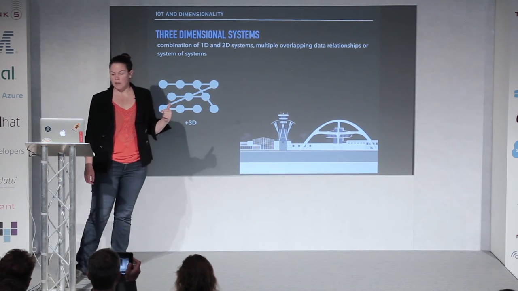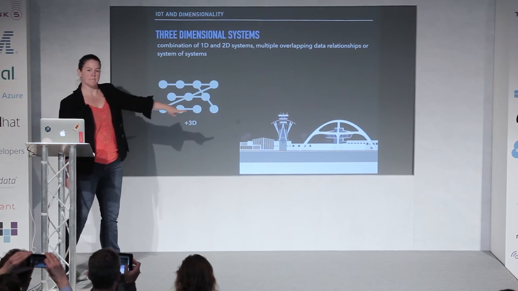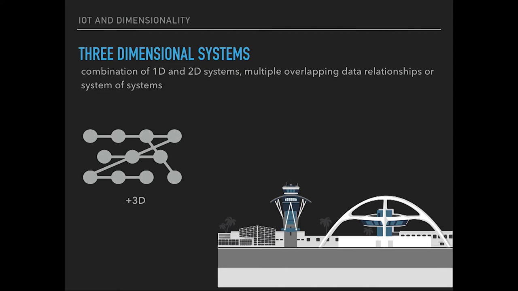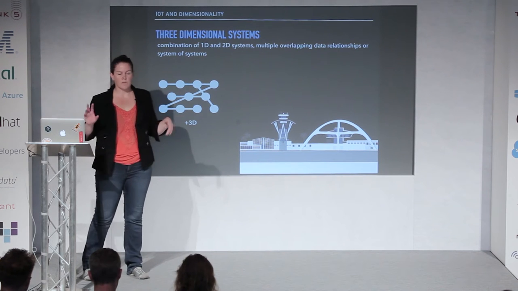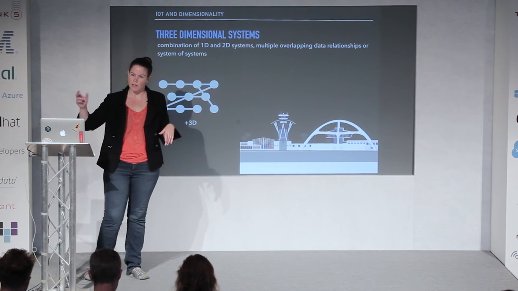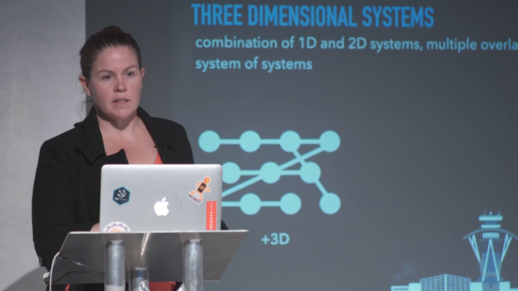Three-dimensional systems, again, where things start to get interesting. That's an airport, by the way. Yeah, very fancy graphics. But again, in an airport situation, airlines make the majority of their money on how quickly they can turn around those flights at the ramp. So if you've got baggage, that's one thing that needs to get there.